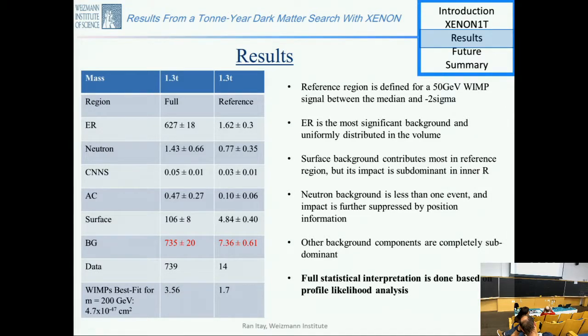Yes, but then you lose exposure. Exactly. This is why I said we are no longer at the point where we choose our fiducial volume to be the one with zero background. We choose our fiducial volume to be the one where we best understand and quantify the background. Essentially, you would like not to have any fiducial volume, right? To take the whole data from the whole experiment. It's an optimization between your understanding of the background and increasing the exposure.